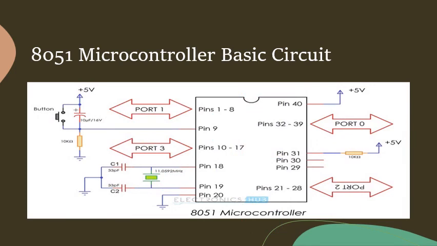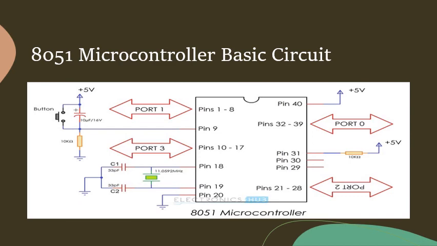Now that we have seen the 8051 microcontroller pin diagram and corresponding pin descriptions, we will proceed to the basic circuit or schematic of 8051 microcontroller. The following image shows the basic circuit of the 8051 microcontroller. This basic circuit is the minimal interface required for it to work. It includes a reset circuit, the oscillator circuit, and the power supply. Let us discuss these a little bit deeper.